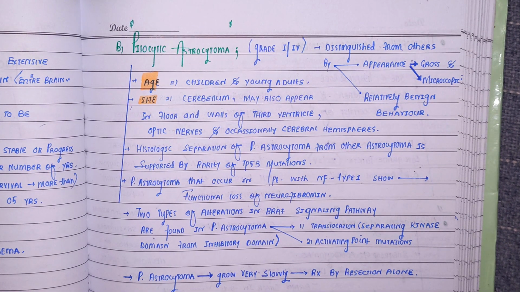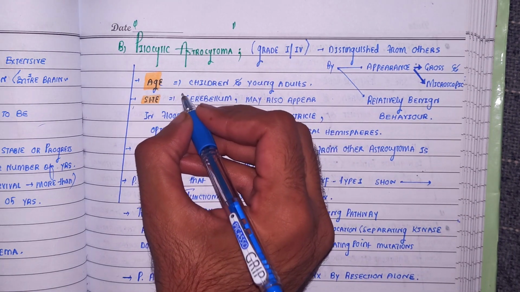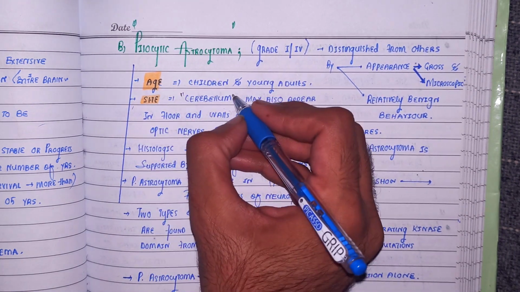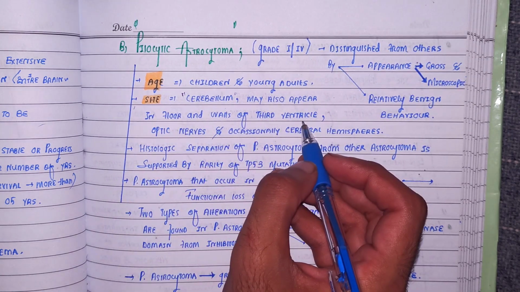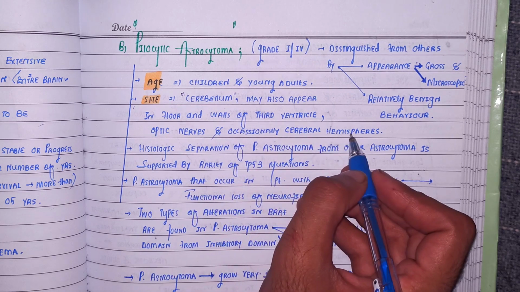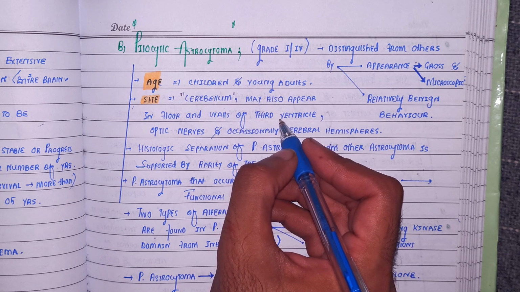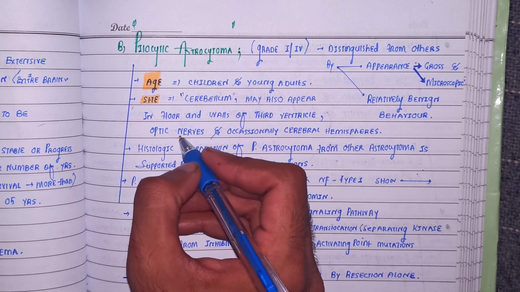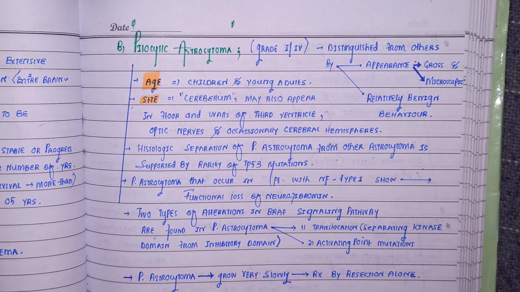Yeah, this is the age group where people develop this tumor, and in what parts of the brain it appears: especially the cerebellum में से खास करके ये originate होता है, and it may also appear in the floor and walls of the third ventricle, optic nerve, and occasionally ऊपर cerebral hemisphere. So most common site is the cerebellum. इसके अलावा थर्ड वेंट्रिकल के रूफ में से फ्लोर में से और वॉल्स में से, ऑप्टिक नर्व और ओकेशनली सेरिब्रल हेमीस्फीयर्स में से, ठीक है, काफ़ी लोकलाइज ट्यूमर होता है.